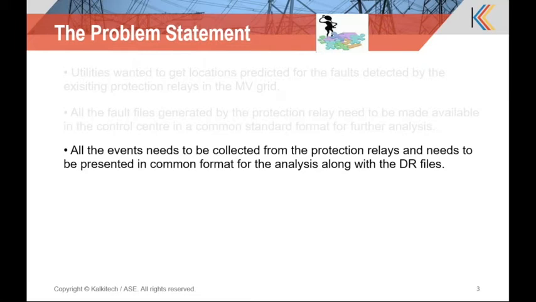The third point is that, along with the fault data, the events that have occurred need to be superimposed with the fault data for analysis purposes. So you can correlate all the available events and the fault data analysis, so that you can directly arrive at the root cause from the events, fault data and fault file analysis.